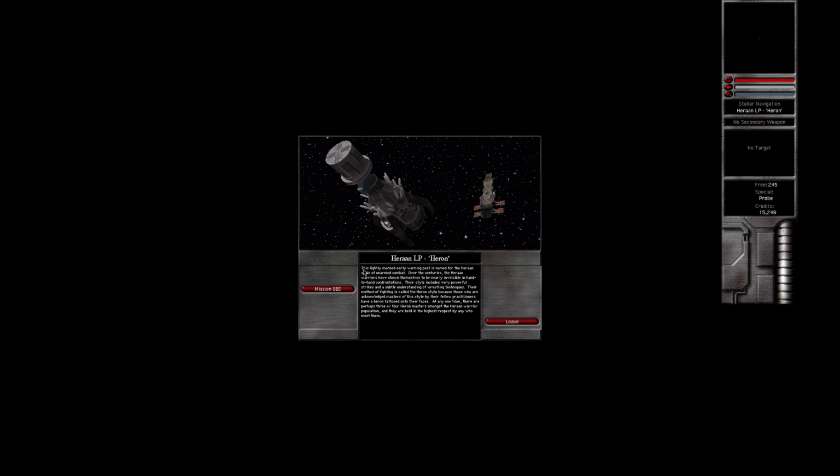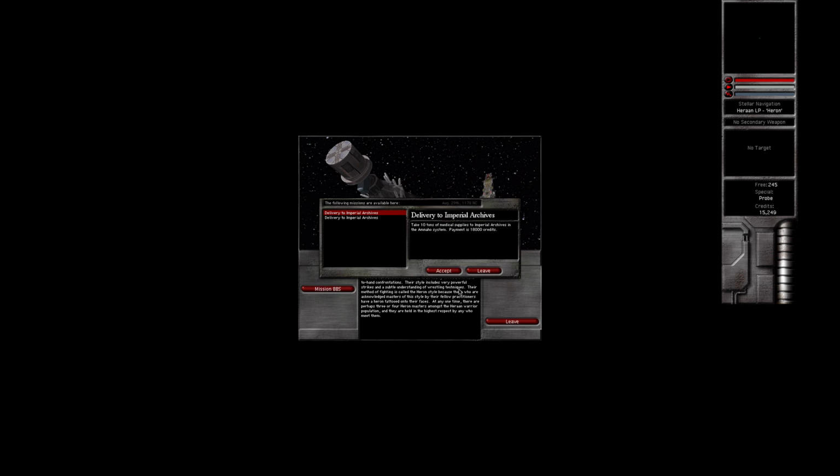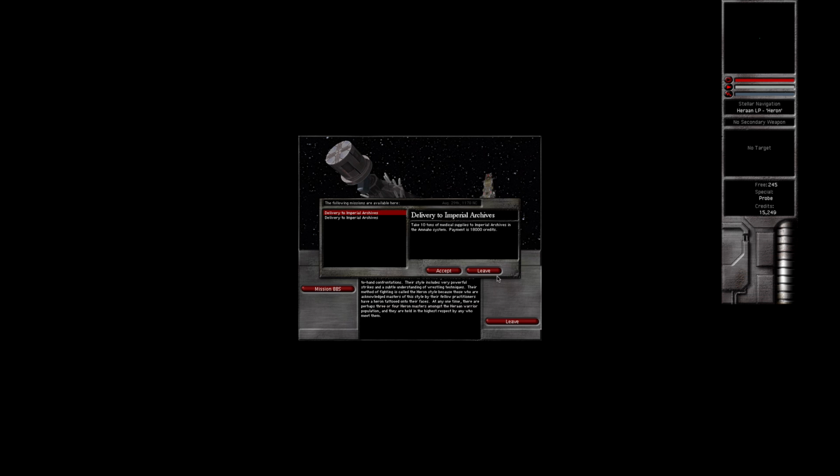So this lightly manned early warning post is named after the Haran style of unarmed combat. Over the centuries, the Haran warriors have shown themselves to be nearly invincible in hand-to-hand confrontations. The style includes very powerful strikes and subtle understanding of wrestling techniques. So basically, they're like judo master peoples. Imperial Archives. So I guess I could take something like that. Actually, I could take both these missions. Make a little money on the way.